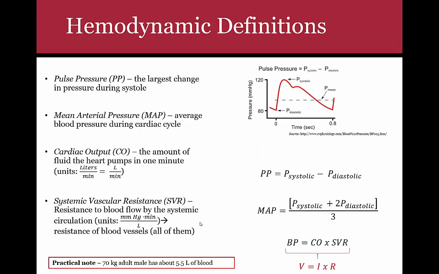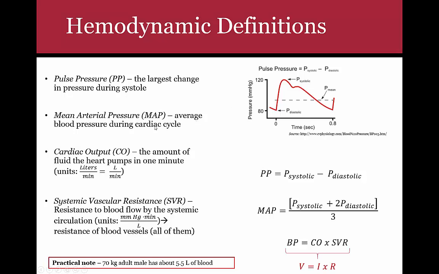All right, here are a couple of different metrics, and this is not too important in terms of you memorizing anything like this. It's just to give you some definitions. Some doctors will use what's called pulse pressure. It's just the largest change in pressure during systole. So basically, it's just the systolic pressure minus the diastolic. That's the pulse pressure. The actual characteristics of these pressure waveforms does mean something, and we'll get to that a little bit later when we talk about bioinformatics and trying to make sense of some of the things we measure. But we'll get to that later.